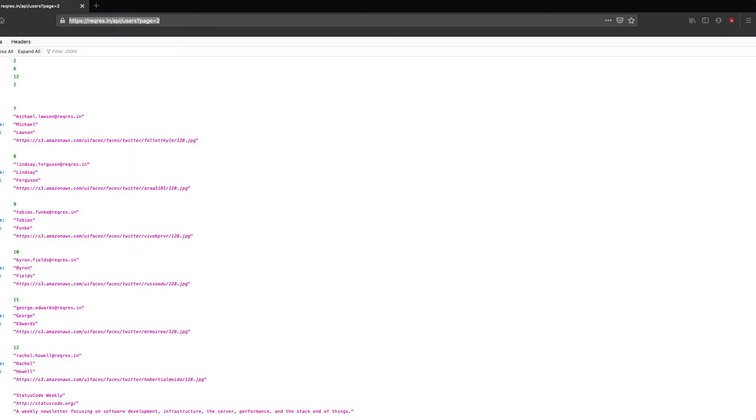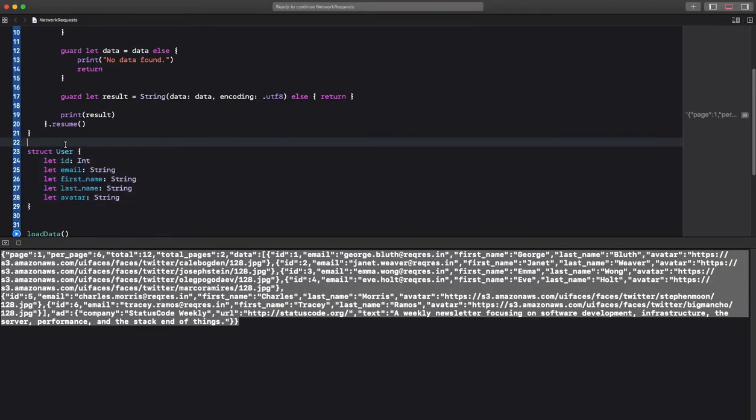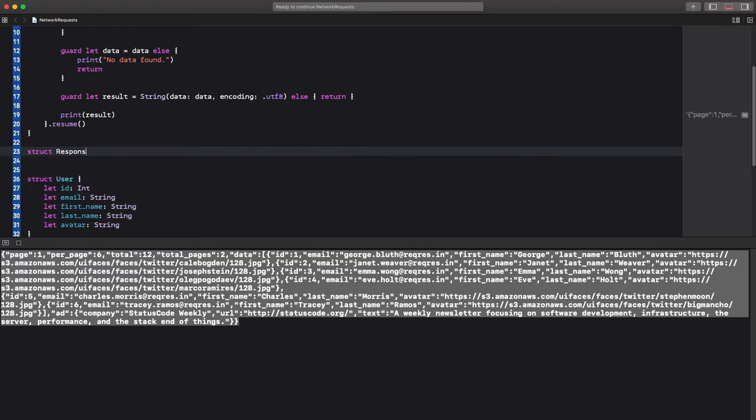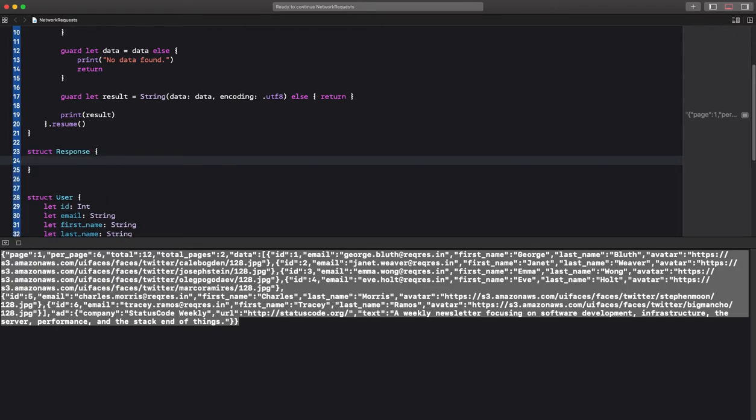So we will create another struct here and name it Response. This is basically the parent response object, right? And this has a property named data, so we are naming this exactly what was in the JSON response, and this data is an array of users, right?